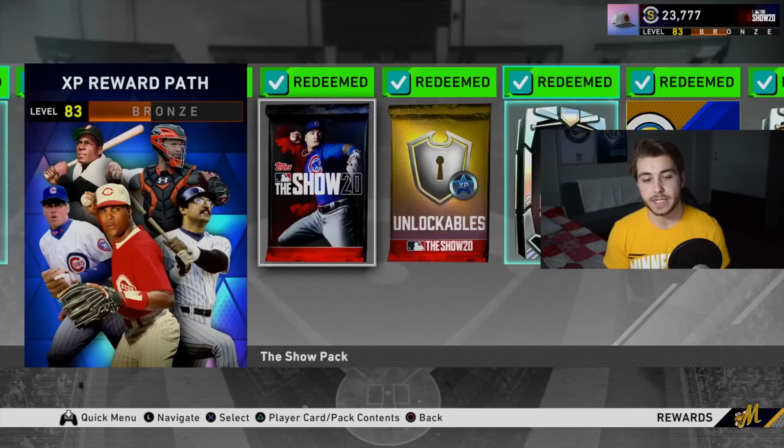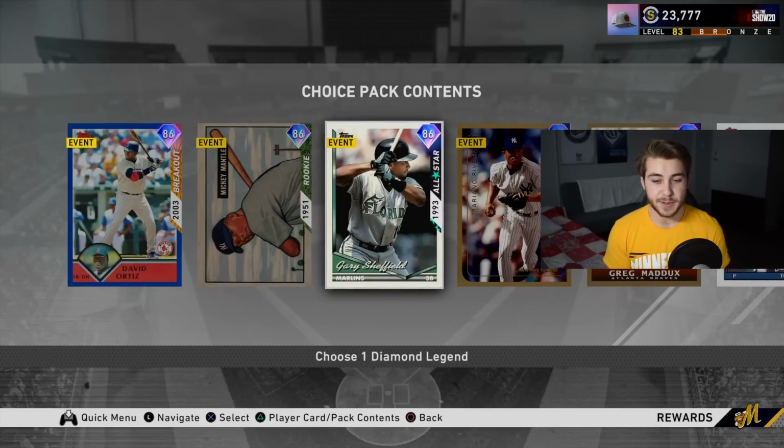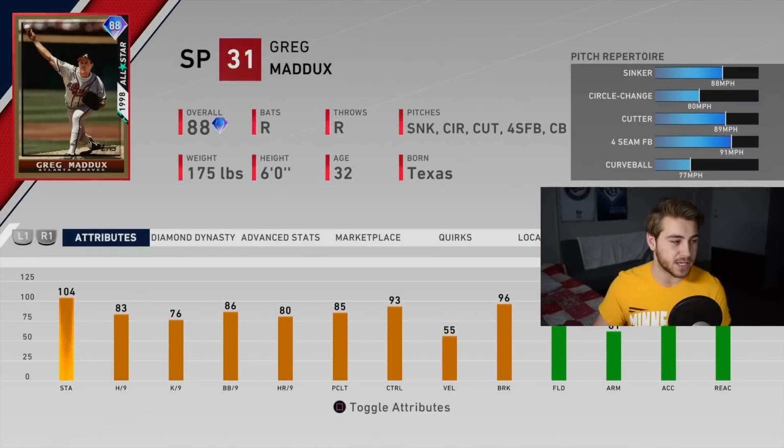I just think he's a better overall card and can play a lot of places, unlike Robles, who can just play the outfield. Moving on to the pre-order diamonds, gonna try and speed this up a little bit. Number 1 I recommend is gonna be Greg Maddux right here.